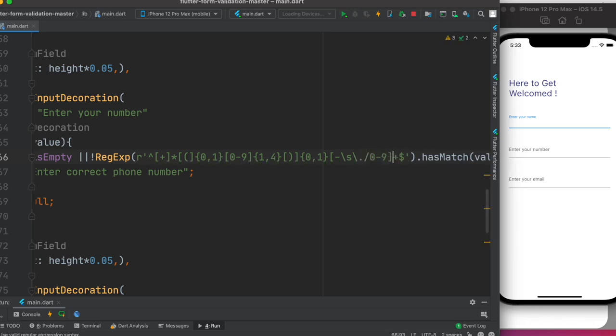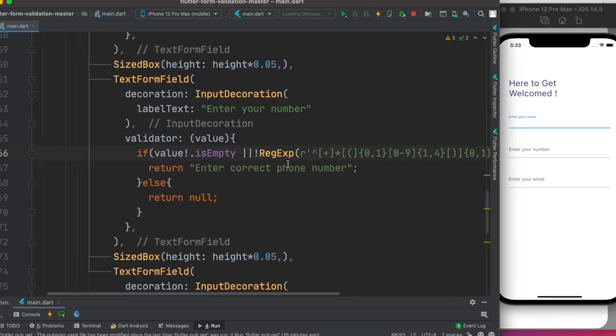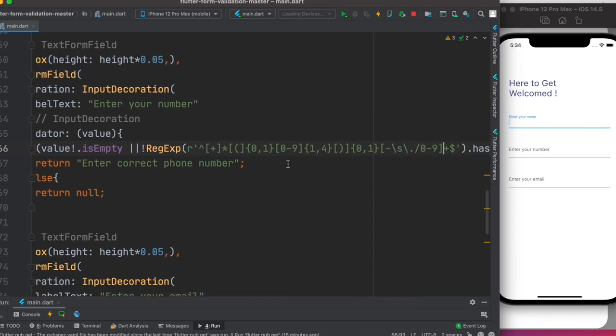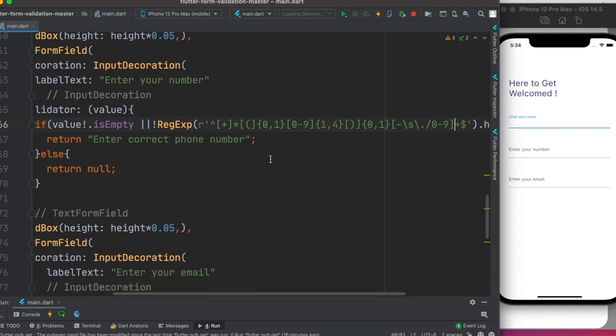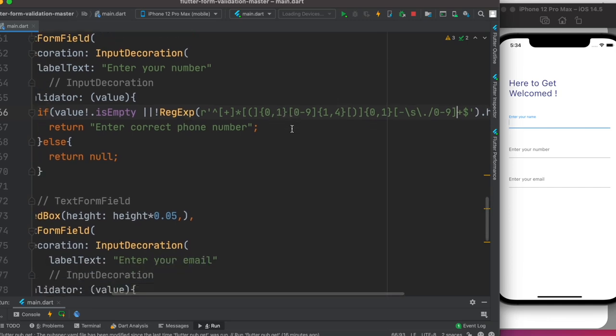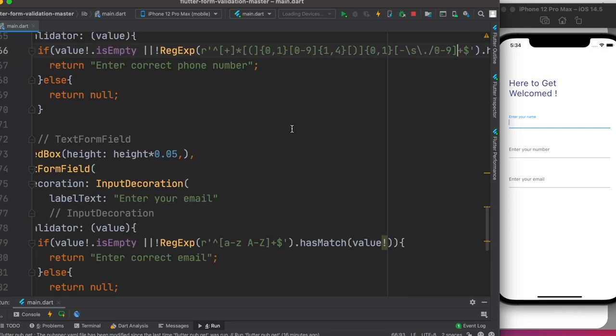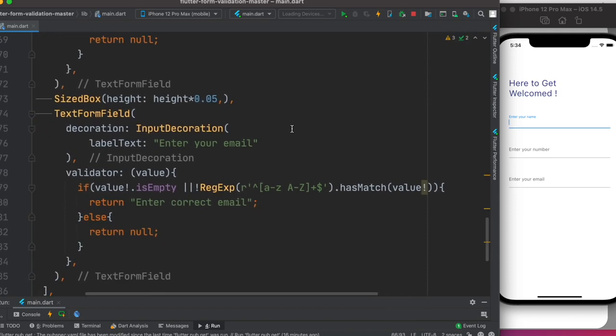So that's the basic phone number format that I'm using over here, but if you're in China or in India, the phone number format could be very different. For your particular case, you need to have a regex expression based on your phone number or your country's phone number. This is very different for pretty much every country, I would say.